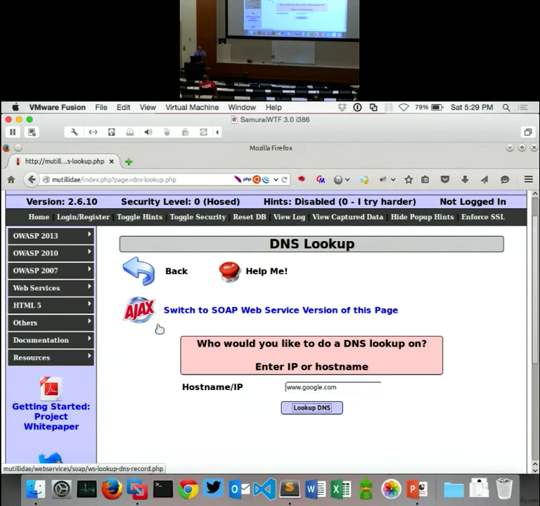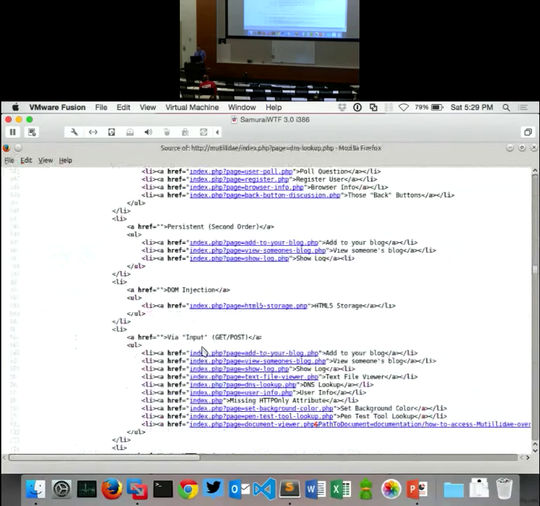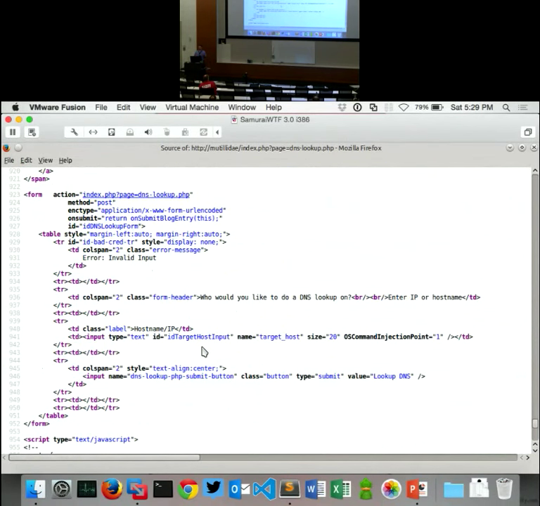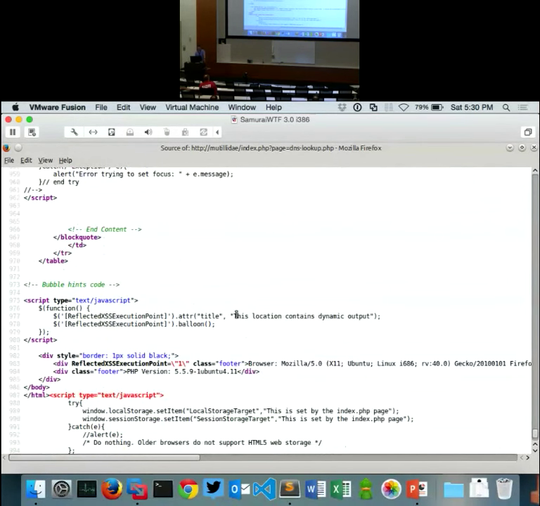So the first thing I'm going to do is right-click and view page source. I'm going to find the area where, this one happens to be at the very bottom, it shows the output that I was looking for from the correct form submission. So I'm going to see the HTML in the source for where the form response comes back. When you're doing this, you're going to look for where this location contains dynamic output. You're going to look for the stuff on the page, and it's going to match what's in the source because it's just HTML. So now you've got to figure out, how can I break that HTML in the middle and insert my own code and make it do what I want to do? How am I going to change the script that's executed on the site?